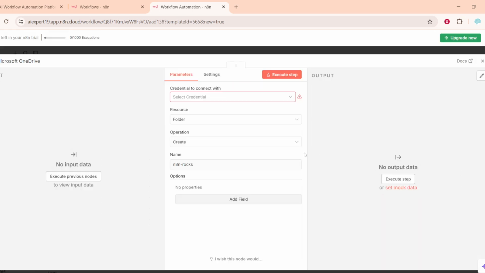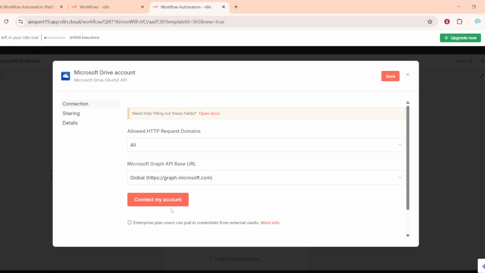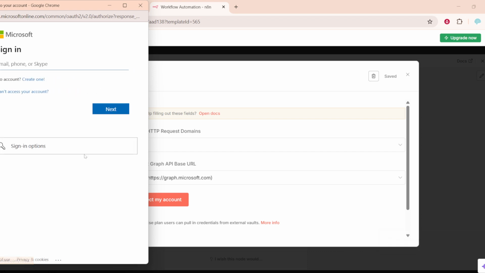When prompted, sign in with your Microsoft account and allow access. Use the account that actually owns or has access to the OneDrive you plan to automate, personal, work, or school. A Microsoft sign-in window will appear. If your browser blocks pop-ups, quickly allow it so the window can open. Review the requested permissions and click Accept. These permissions let n8n perform actions you configure in the node, like listing, reading, or writing files, and nothing will happen until you choose those actions in your workflow.